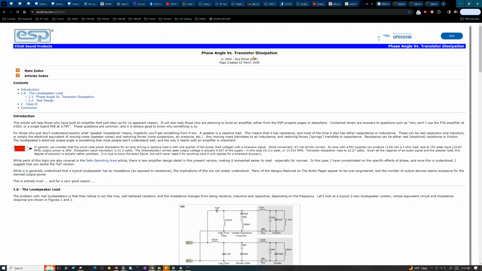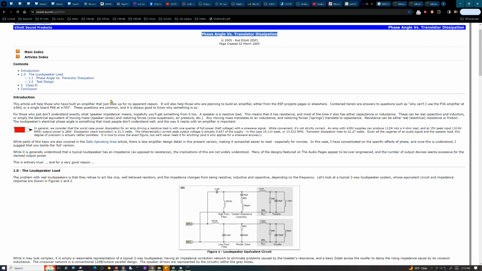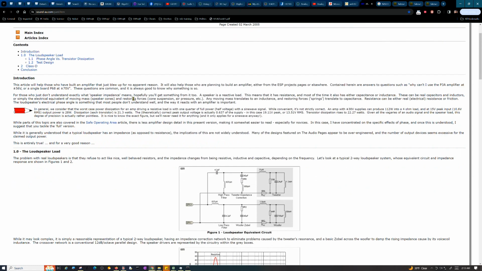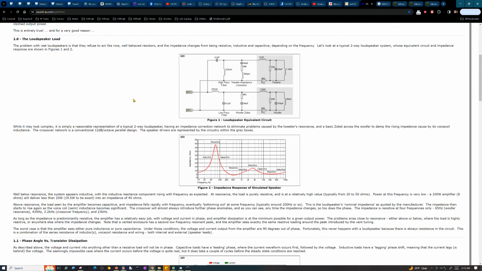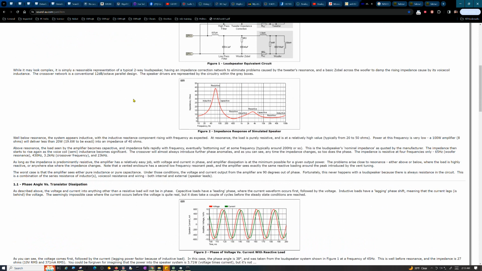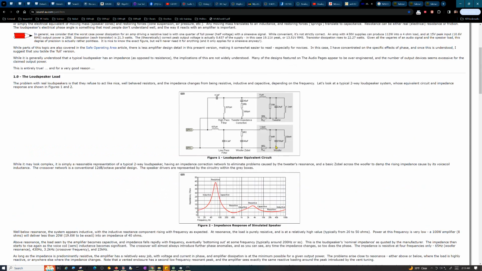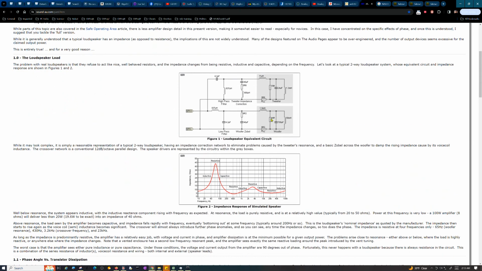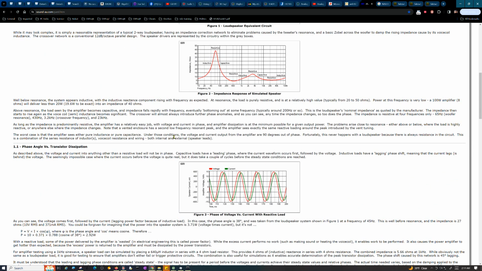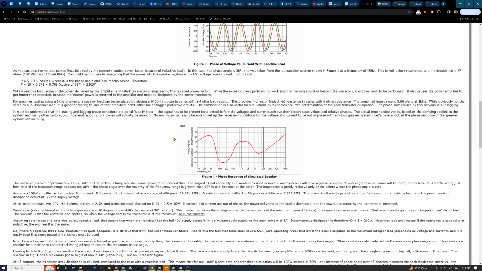It's phase angle versus transistor dissipation. Honestly, if you just Google that, you're probably in a better boat. I may try to put a link to this in the description of the video if I remember. But it's basically an article talking, somewhat briefly, about what happens in an amplifier when you load it with inductive loads.